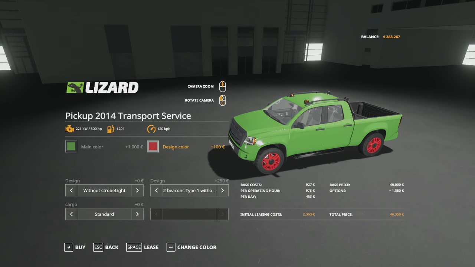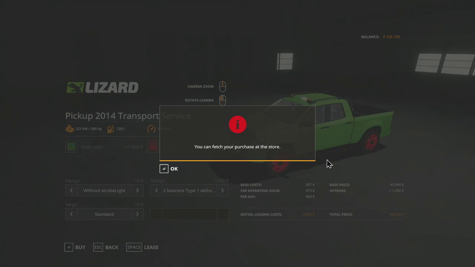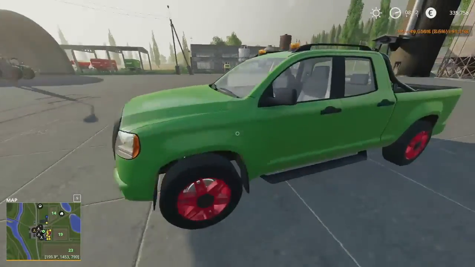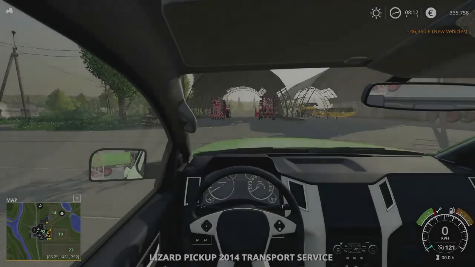It's over 46 grand. Just buy it already. Fine, whatever. I was going to say we're going to work on our buildings. I finally worked out what I want to do with them.